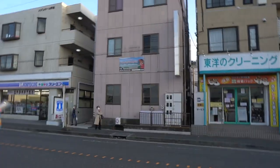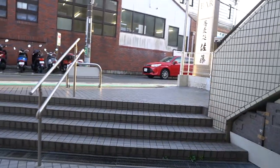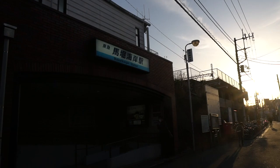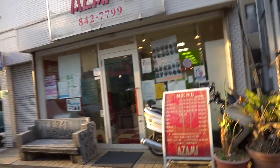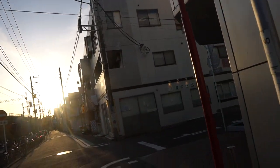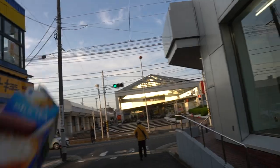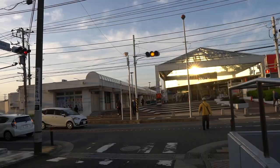So this is the Lawson. Oh, here's a nice little flower shop. Maybe I could get me some flowers. Here, we'll do a little loopy loop. We'll go through the Lawson. Here is the station. Right here, there you go. Maborikaigan station. Oh, I got a haircut place right here. Oh yeah, there was a haircut place right next to the Family Mart too. But it's pretty expensive, so I go to another haircut place right over here. I've never actually been there before, but they got cheap haircuts.